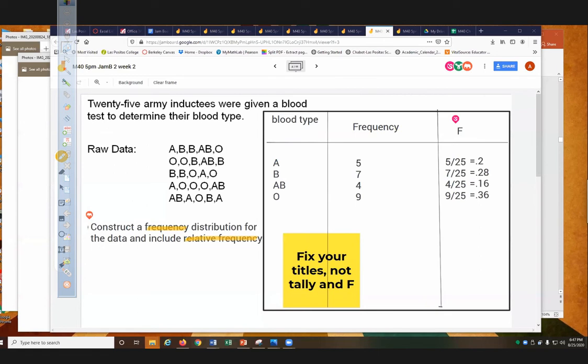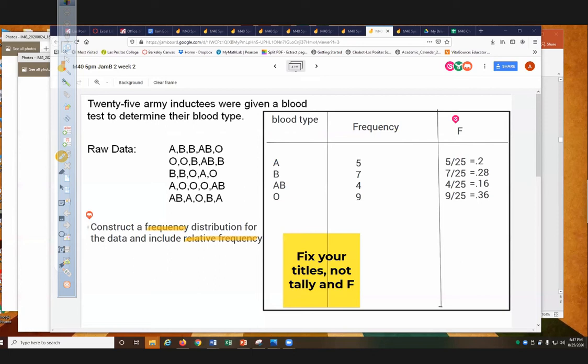And we're back. Well done, guys. Good job. You guys have it all done really nicely, really well. Your frequencies, your relative frequencies. Some of you guys had tally, some of you guys didn't. But the frequency is the actual number. Right? Tally is optional. Frequency, actual number, and then relative frequency. Great.